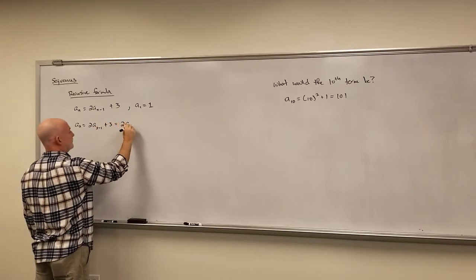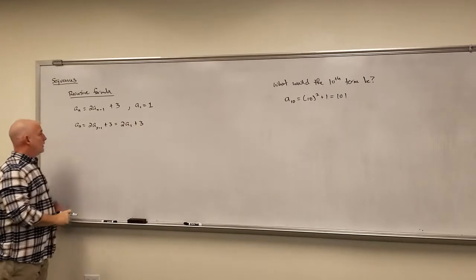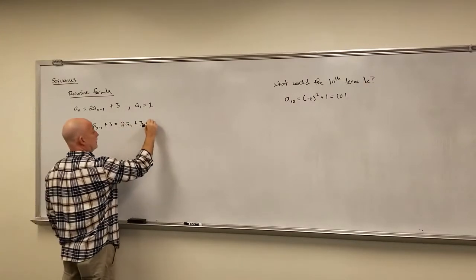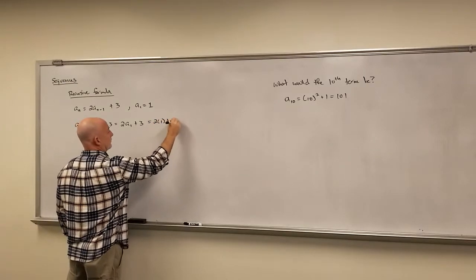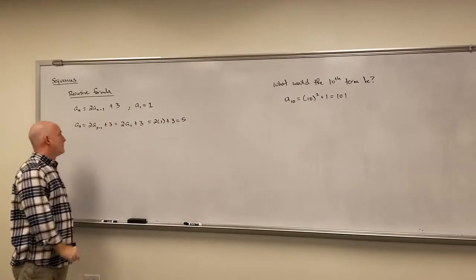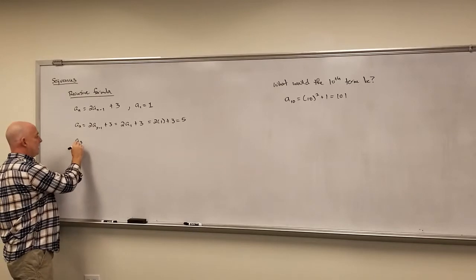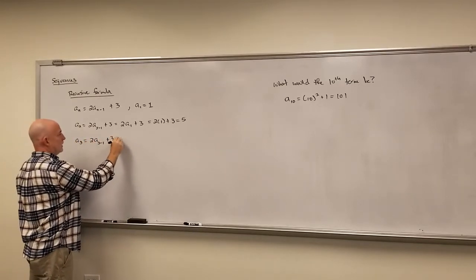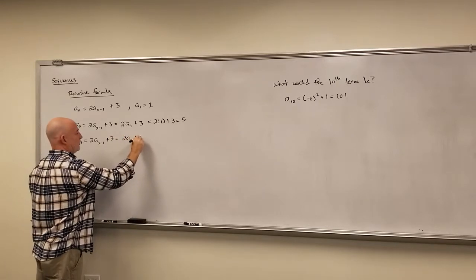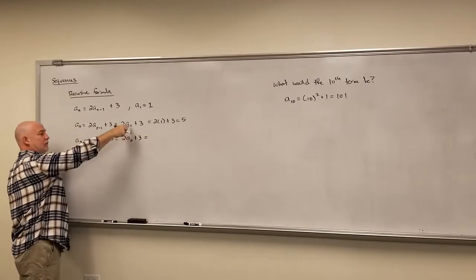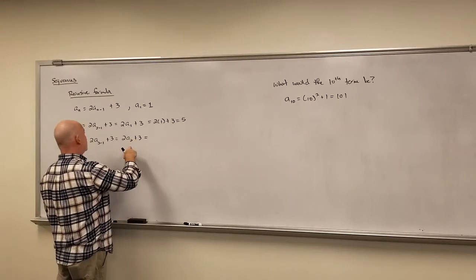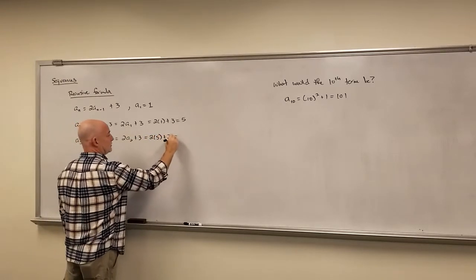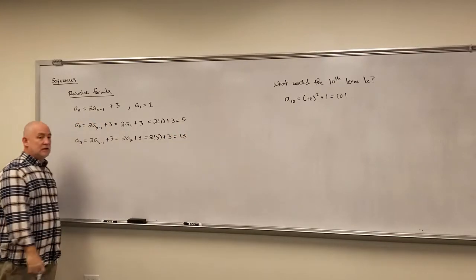That's 2 times a1 plus 3. Now notice that this is referring back to a value that we know before, so we can plug that in. So that's 2 times 1 plus 3, which is 5. All right, if we wanted to know the next one, a sub 3, well, that'd be 2 times a sub 3 minus 1. That's 2a sub 2 plus 3. Now notice it refers back to the one before it. We know what a sub 2 is. We just figured that out. That was 5, so this will be 2 times 5 plus 3, which is 13.